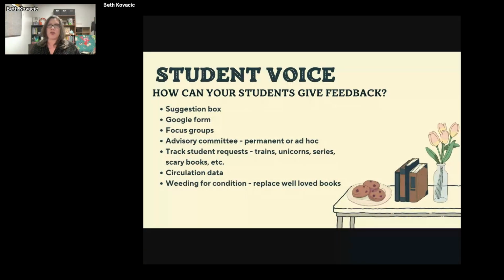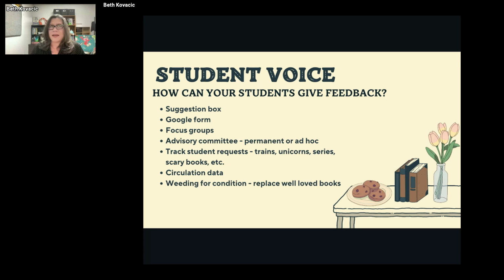The next area is student voice. Like, how can your students give you feedback on what they want to read? You can do this in lots of ways. I have them stick Post-it notes on my door, and then when the Post-it notes are gone, they know I'm working on a book order, and then I put them back up under a heading that says like, oh, I ordered this, or we already have this, come see me and I'll give it to you, or not at this time. So it's a two-way door. I give them feedback on the requests that they make of me.